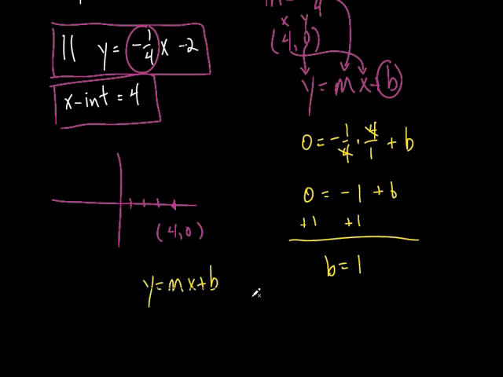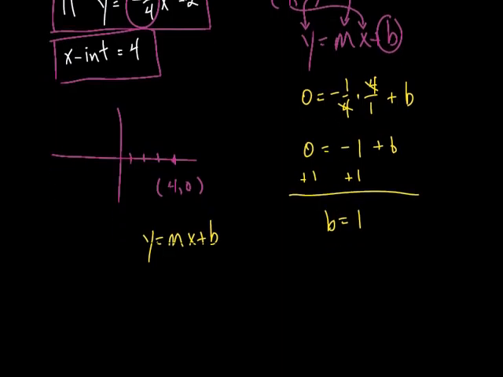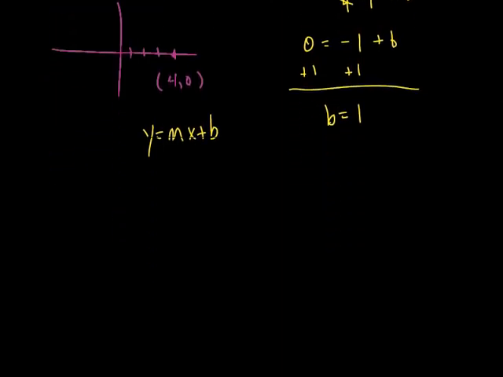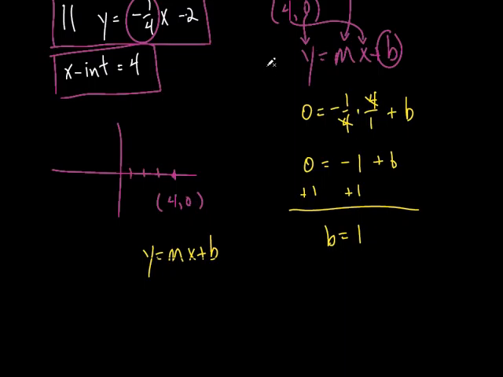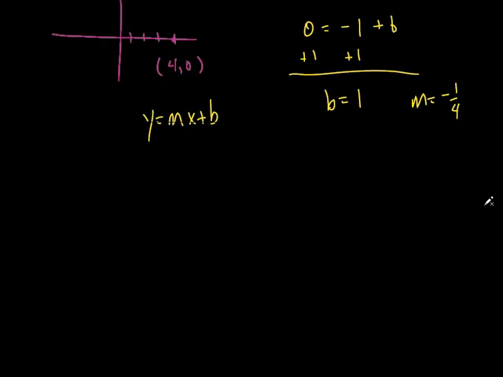Now, I'm writing this 3 times. You don't have to write that 3 different times, but I did. What is my m? Remember what we found for the m? That was the negative 1/4. I'll write it right here. Remember that? That was the first thing that we looked at. I didn't even have to figure it out. All I had to do was look at that equation, and it told me what the slope was.